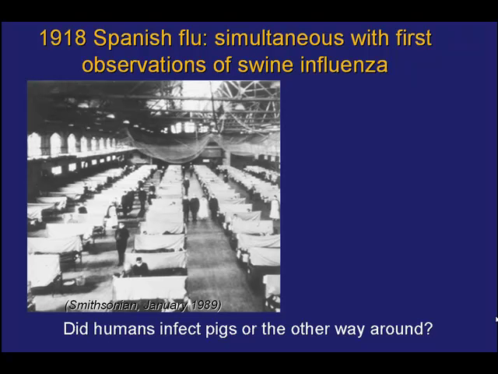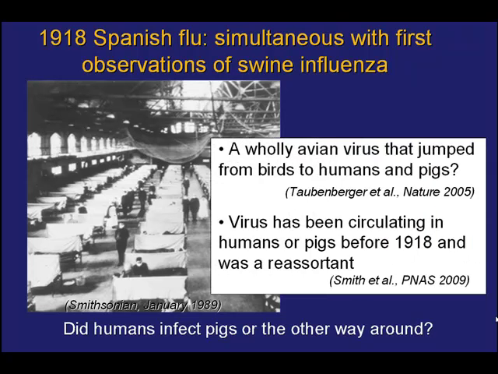Of interest to us is that the clinical symptoms of flu appeared simultaneously in swine and in humans in 1918. And in fact, swine flu was described only for the very first time in 1918, while descriptions of influenza in humans go back to the Middle Ages and even before that time.